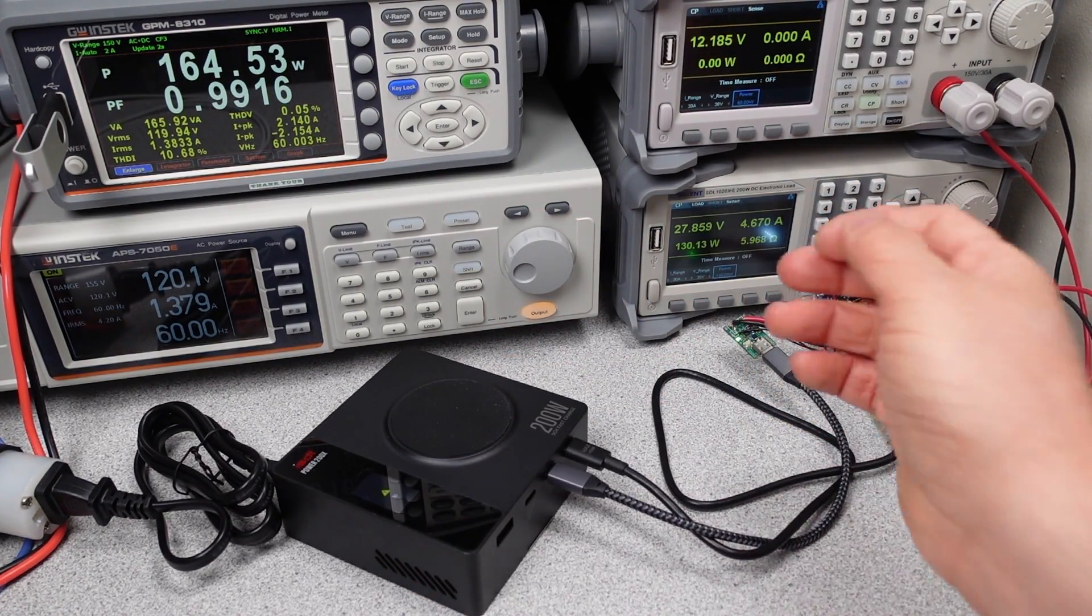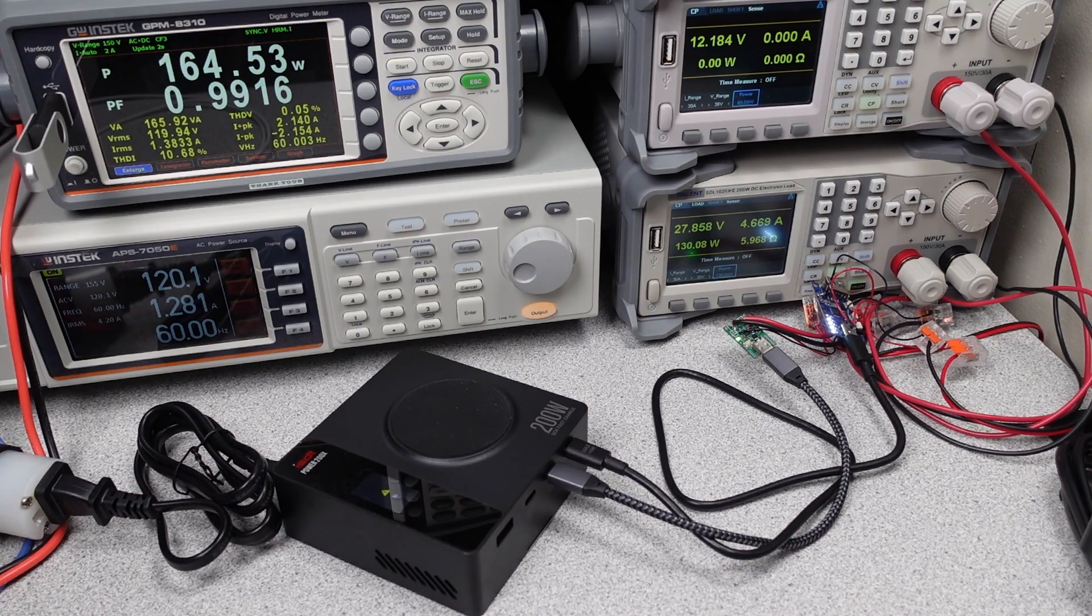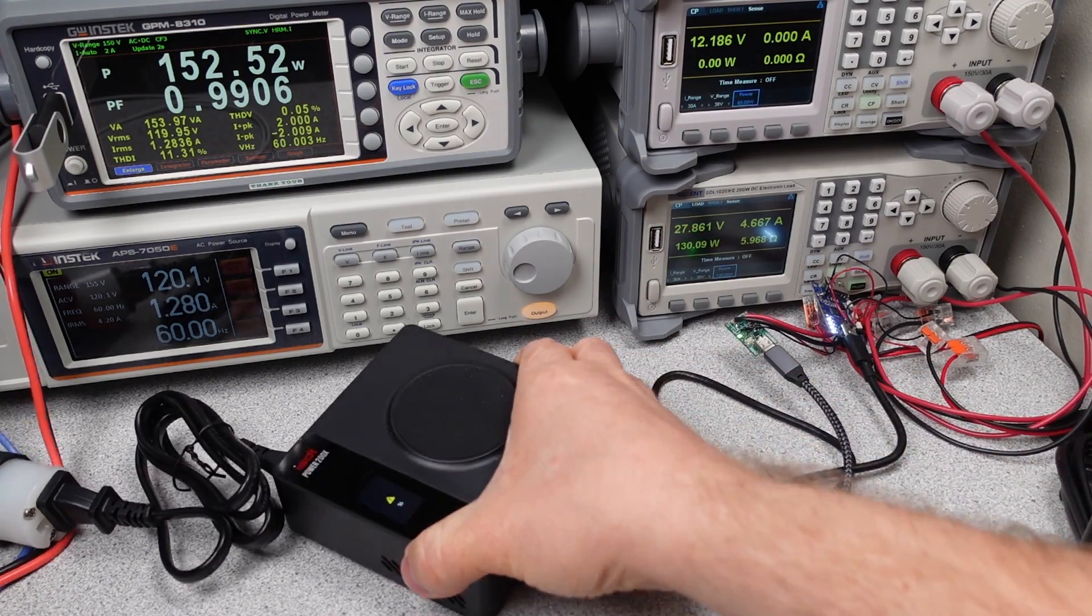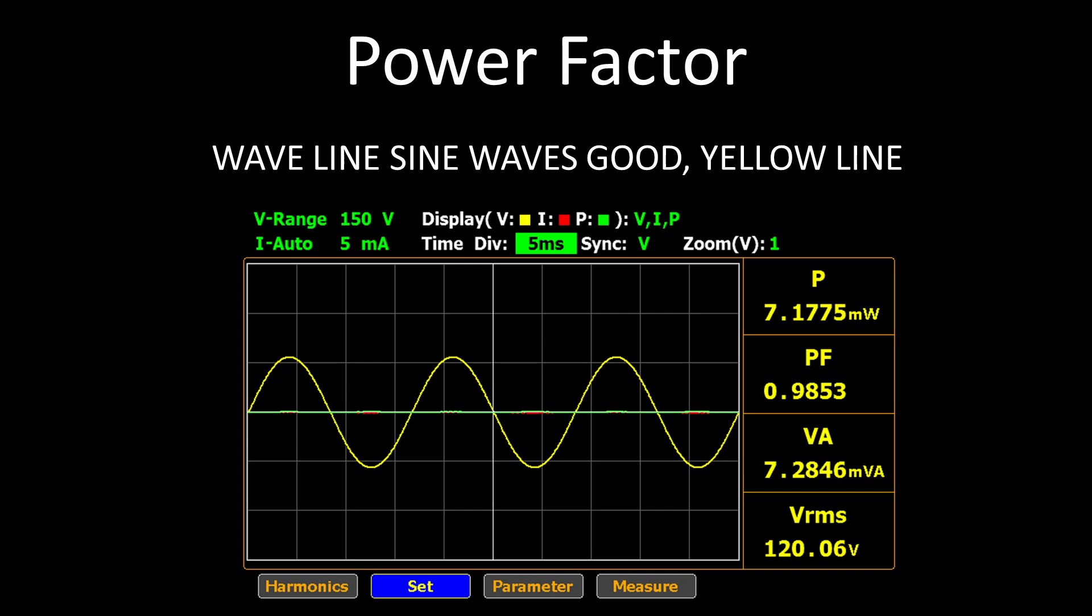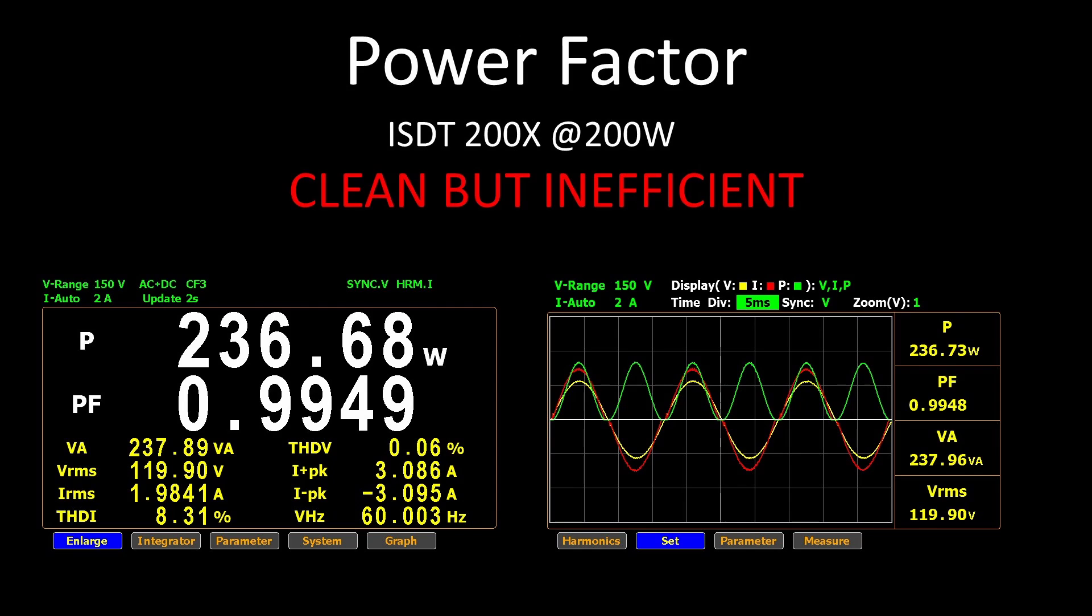Power factor correction is a technique to consume AC power as efficiently as possible. The higher the power factor, the lower the comparable current, and therefore the lower the loss in wires and transformers that supply your power. The goal is to always have the waves look the same shape as the yellow line, a sine wave. Well, this actually has it. It actually looks very good. It just really is inefficient. The PFC circuit actually looks effective though. The issue with this one is the lower efficiency means this has a 6 to 10 percent penalty versus other power adapters, and this directly translates to cost. That high idle means it costs even more to operate versus the competition.